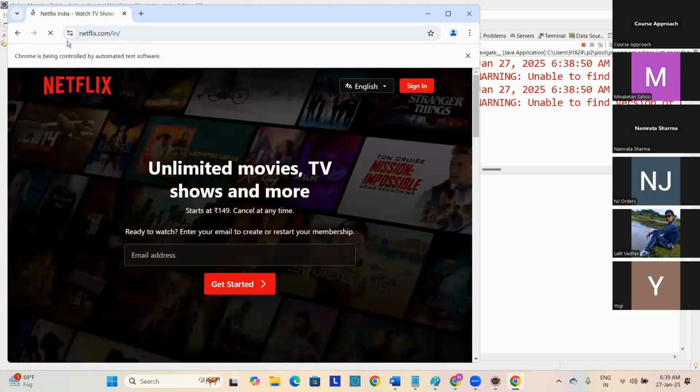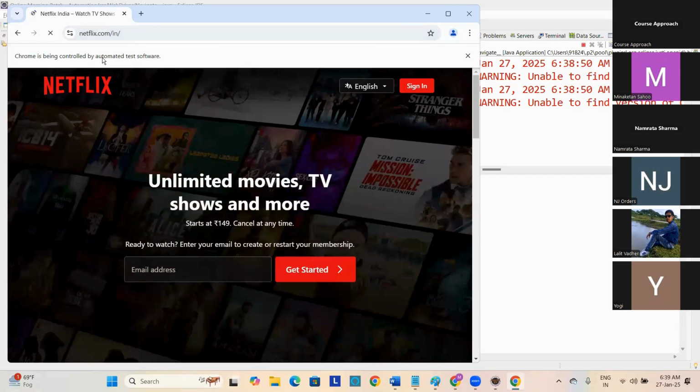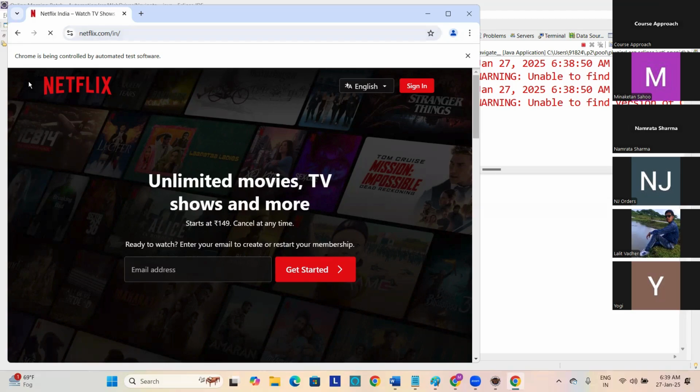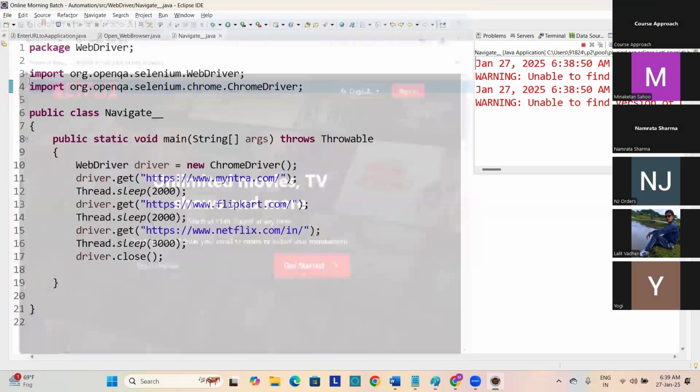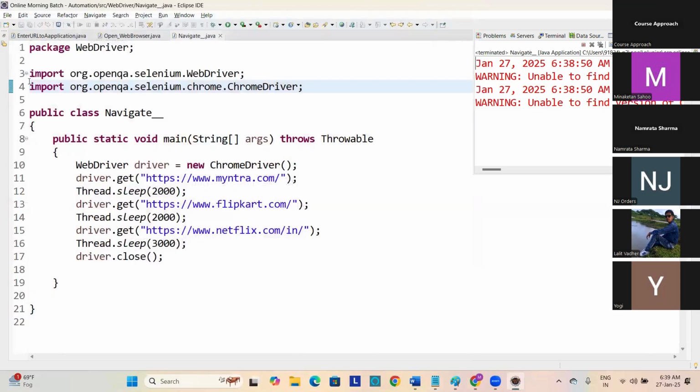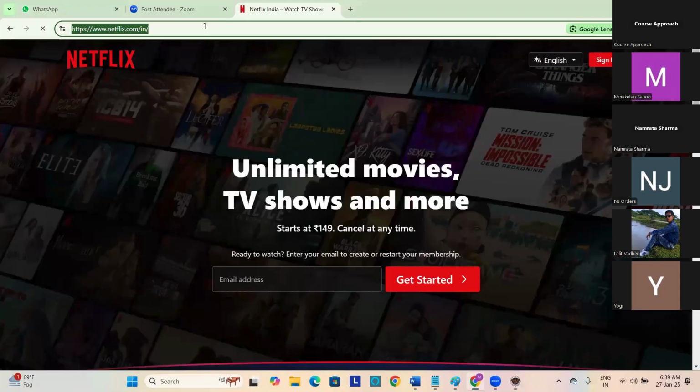Again, in the same tab, Netflix is open. Now, my question is I want to go from this Netflix to Myntra. How to go? Got my point?